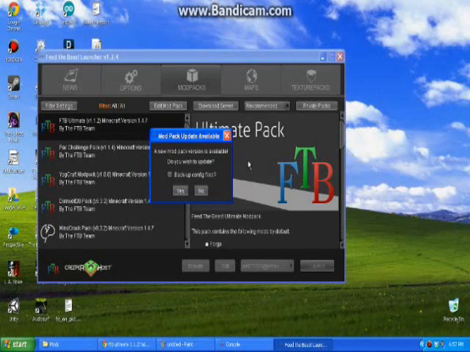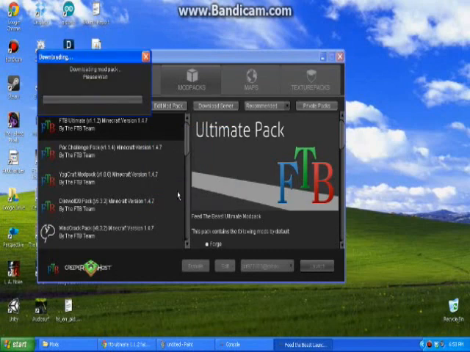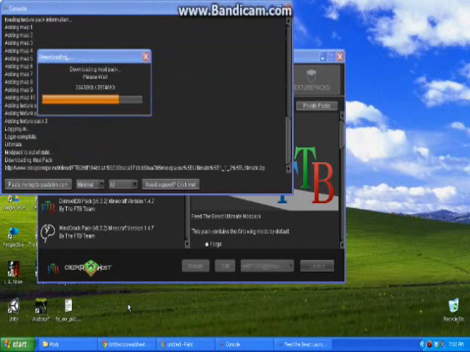After you installed FTB, your launcher should have crashed, like mine did. That's okay. After it crashes, simply press the stop button, then quit FTB, and then restart it. When you try and launch it again, it should tell you that a new mod pack version is available to update. Simply press yes, and it will continue downloading the mod pack. By the way, if your game didn't crash, that's fine too. But you should quit it afterwards anyway, just to check for updates.